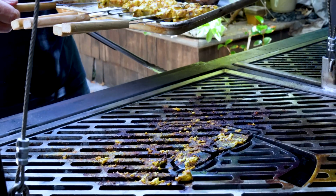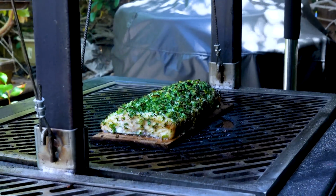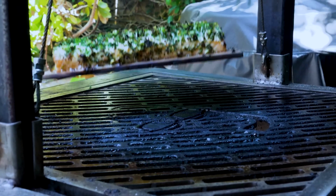My steaks are pretty. Let's check the salmon, and the salmon looks like, boom, that. Mamma mia. Look how gorgeous that is. All right, let's go.